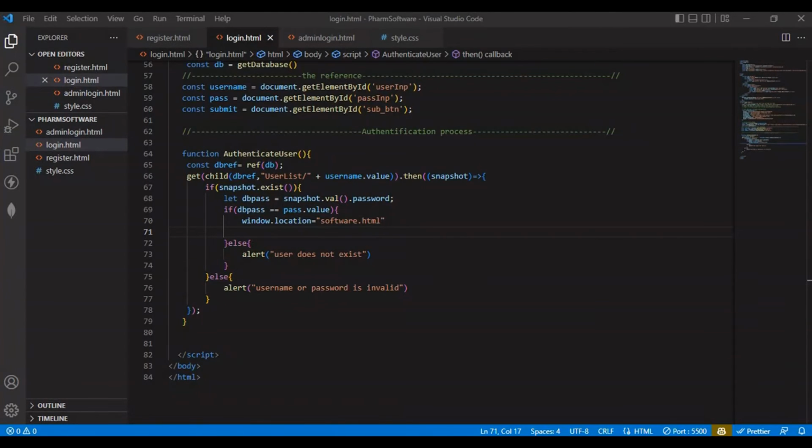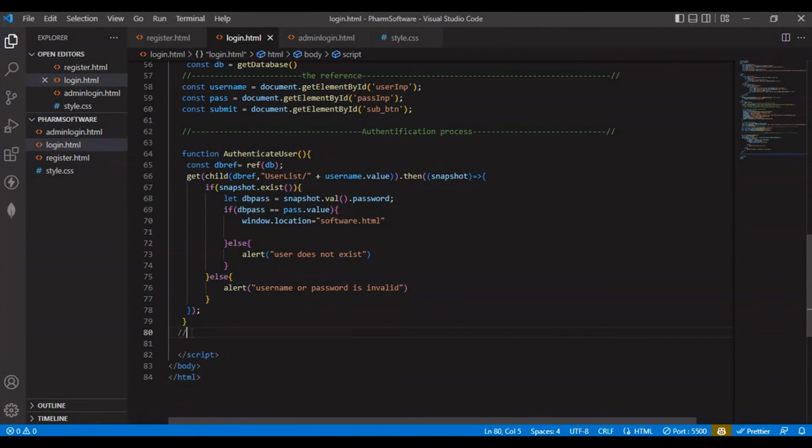We use it because we want the user who has been allowed access to the software to have his name appearing at the top of the user icon. To do that we use local storage, so we come back, go down here, and put in pass value here.